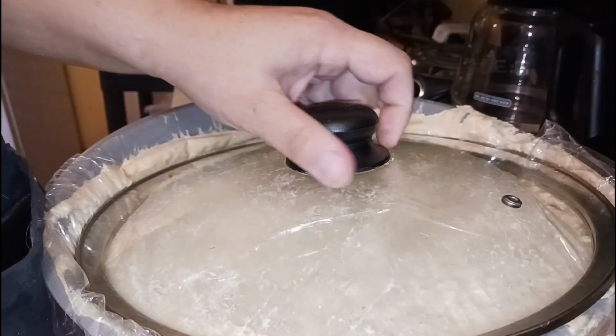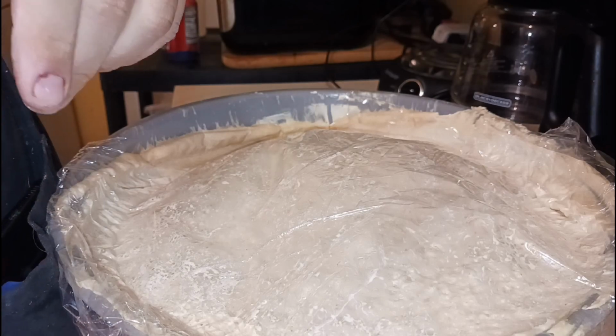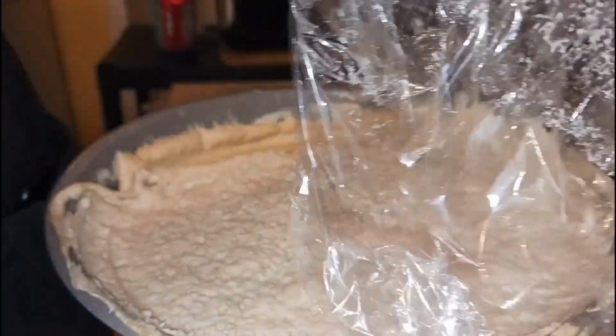Okay, my friends, welcome back. So, we're going to go ahead and get this put together real quick. So, we're going to deflate this baby, and then make our balls from the side.